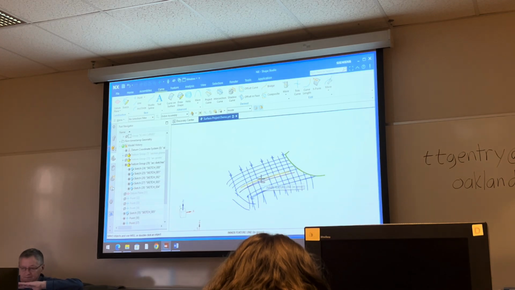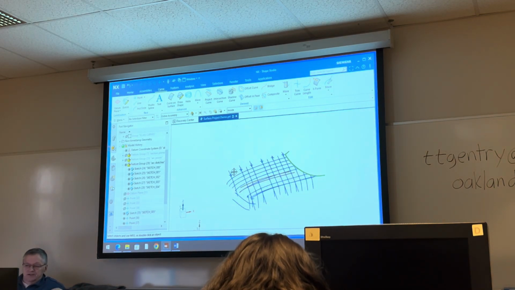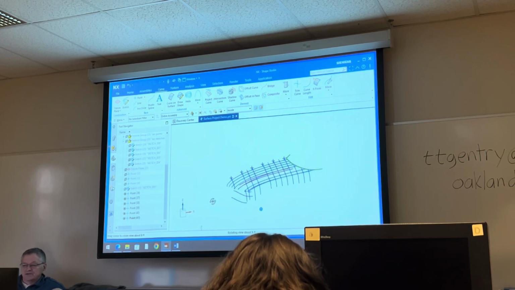Now I've got a bunch of points exactly where I think, if this was a nice clean circular slab, at least on the curved locations that they gave me, that's where they'd come across the middle of my hood, right there. I'm going to hide the sketches. I'll hide the sketch I made manually, right there. So I've got those points.